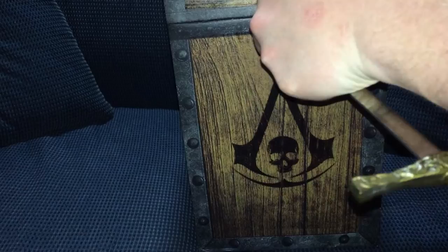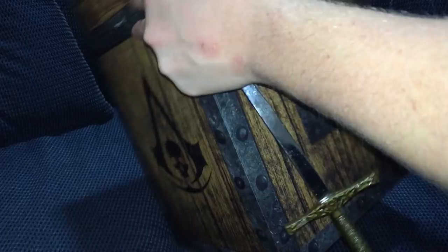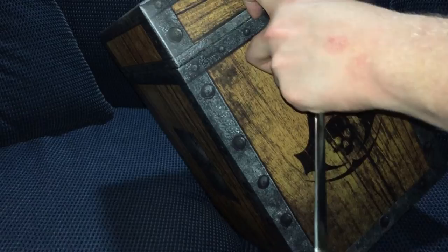Oh, God. I don't really want to cut the cardboard. There we go. That's one. There's none on the sides. There's just one at the front and the back. I think you can see that. Just slowly go in. There you go. It's cut open. And it fell. But it was cut open, so not bad.